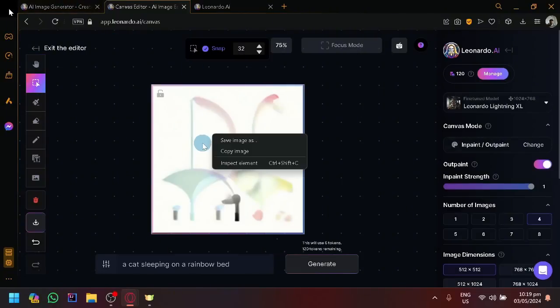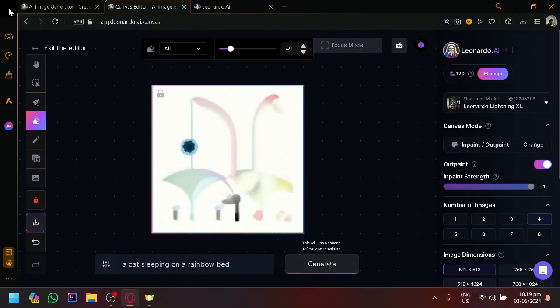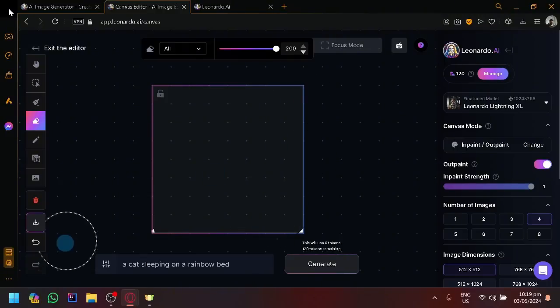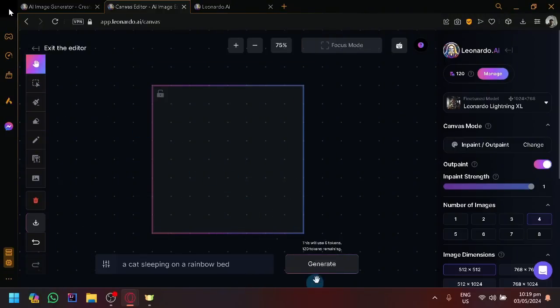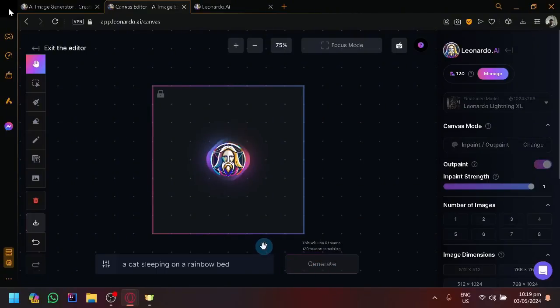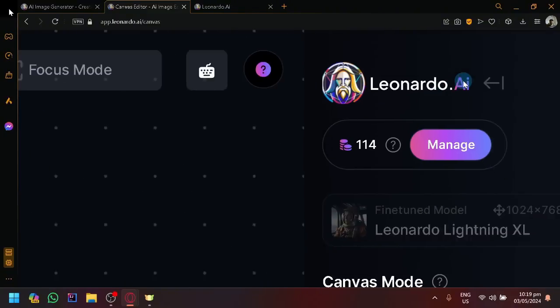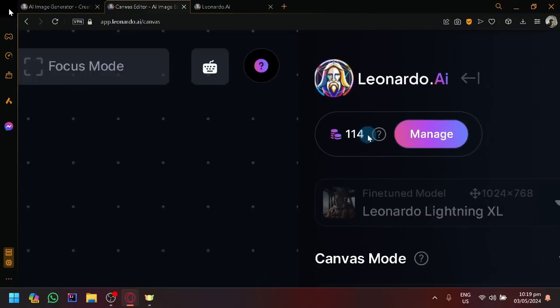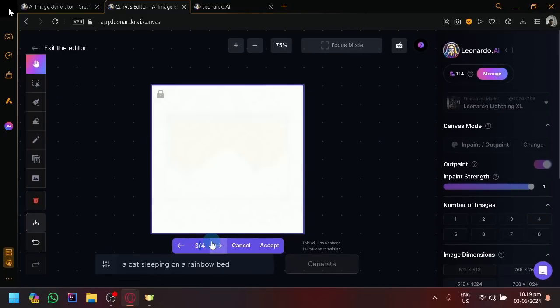So let's actually try again. Let's erase this if we can. There we go. And let's generate again. The output that we want is a cat sleeping on a rainbow, and the model that we are using is the Lightning XL. As you can notice also, I'm trying to manage my tokens as we make our video. So let's see the output that we are generating. It still did not generate the one that we want, so I guess we could generate something else over here. So let's say a dog walking on grass.